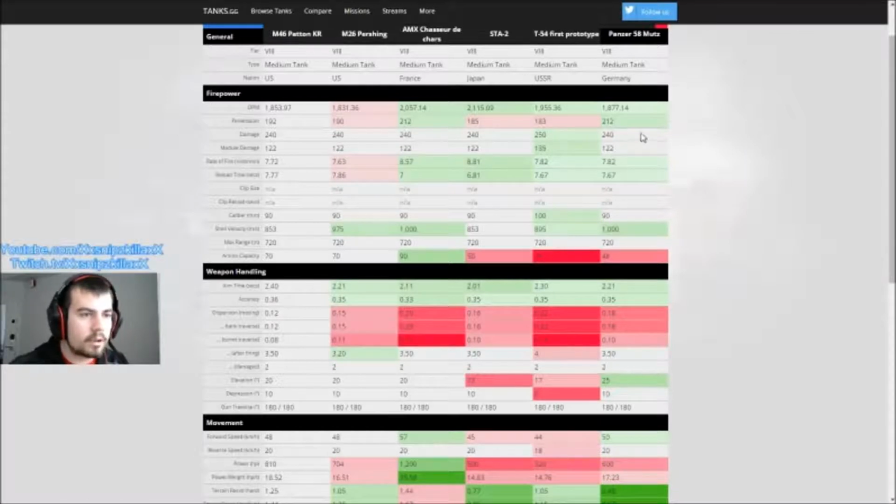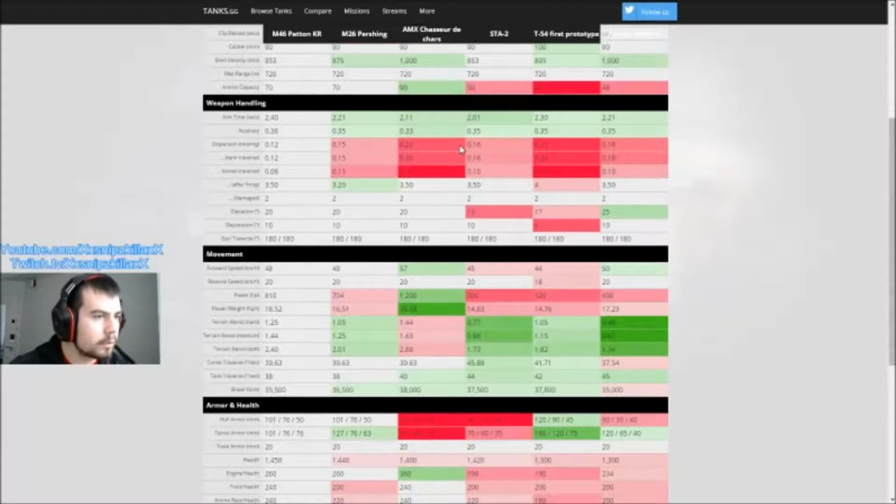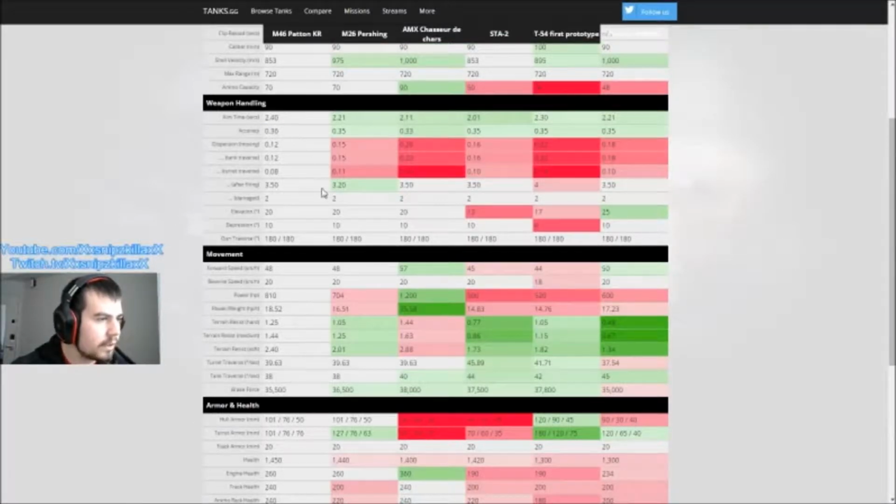As well, all across the board, the damages are pretty much all the same, except for the Mod 1 coming in at 10 hit points higher on the alpha damage. And we can see that it has some pretty bad weapon handling. Here we can see it has 2.4 on the website, compared to the 2.5 that we've seen in game, which is just a little bit worse than the T-54 Mod 1, as well as the accuracy is just a bit worse than every other tank, pretty much all of them pulling in at 0.35 to 0.33, with only this M46 Patton Korea coming in at 0.36.